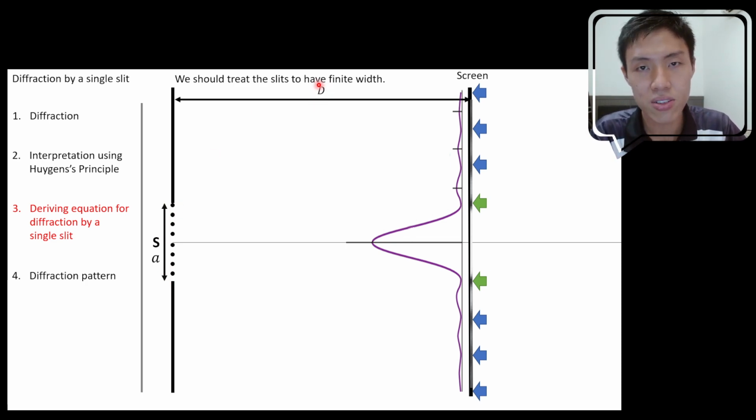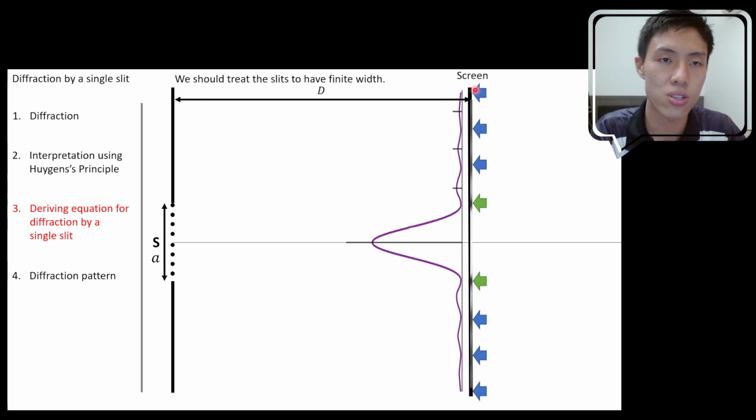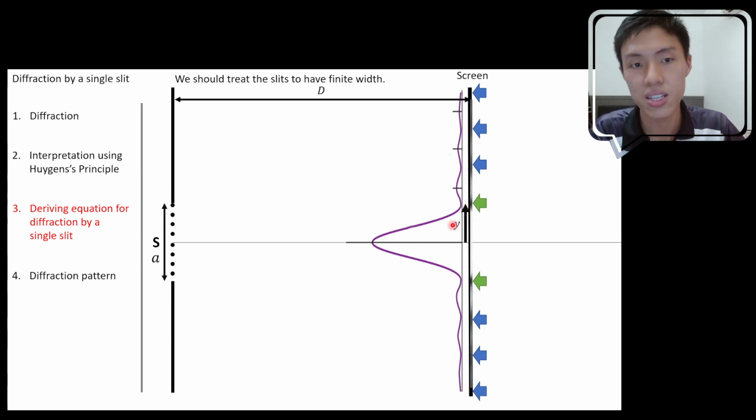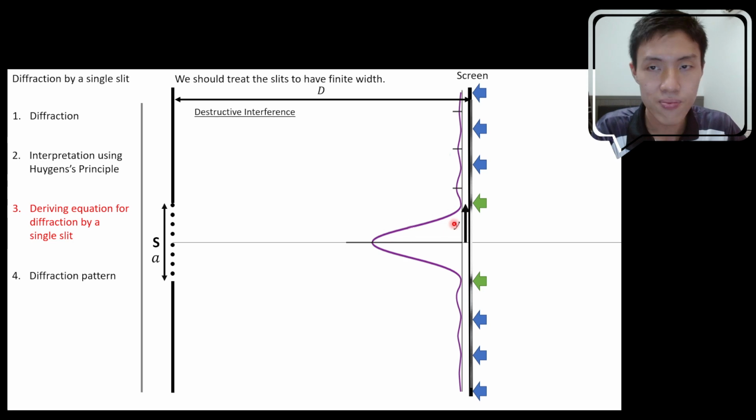Okay, D is still the same capital D over here. It means the distance between the finite width slit over here and also the screen over here. It still represents the same thing. And also you have Y, the same Y. Y is the distance of a particular fringe from the central bright. Okay, if you measure upwards or downwards to the fringe that you are interested in, how much distance is it? That is Y.